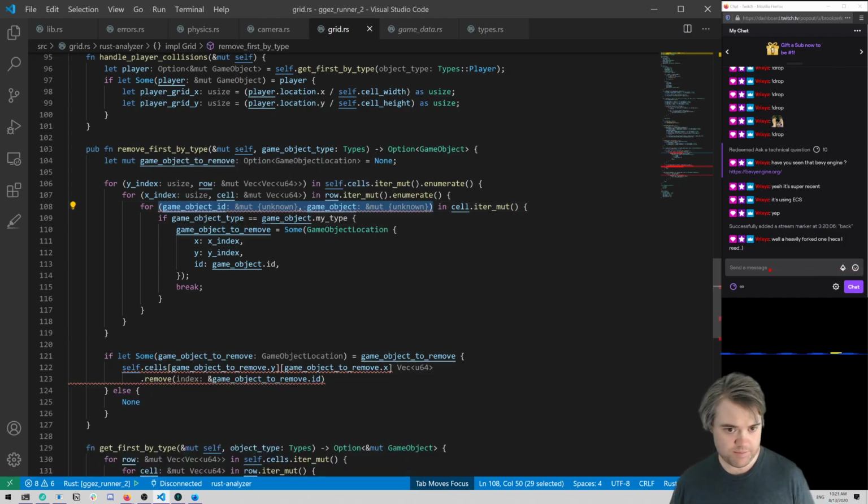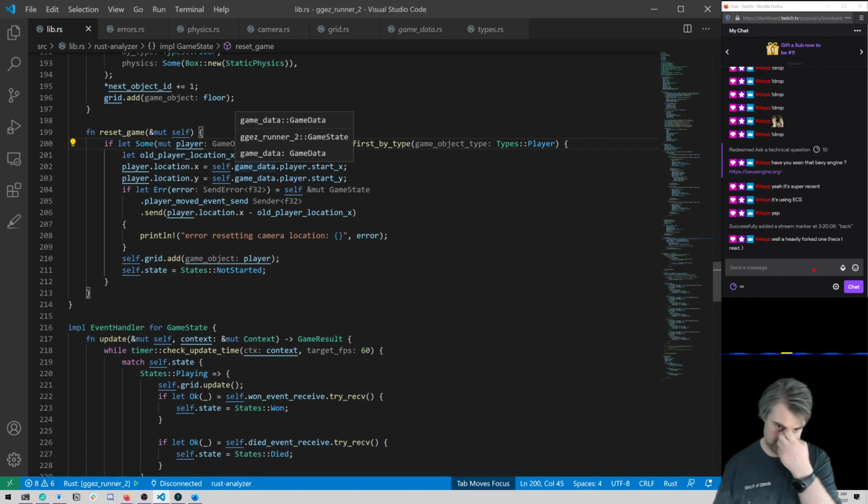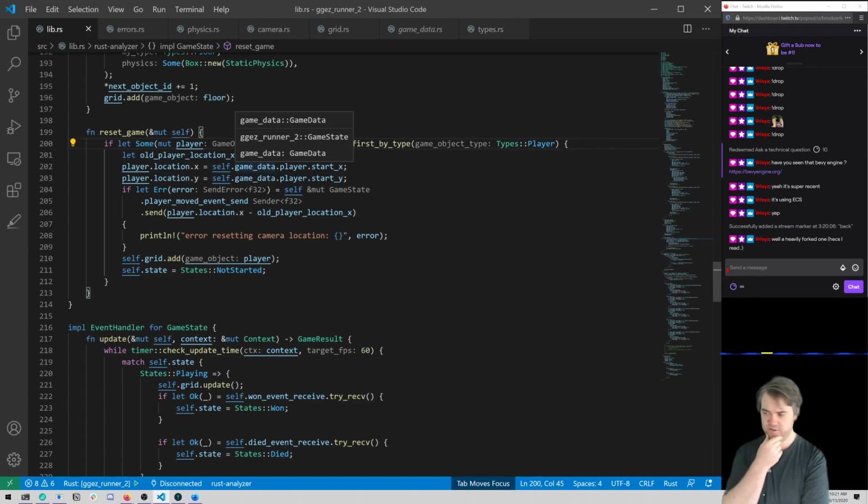Remove first by type. So what's the point of this? Where is this being used? We're resetting the game. Here's what's interesting. Because I've separated them out, I don't actually want to remove the player from the grid.